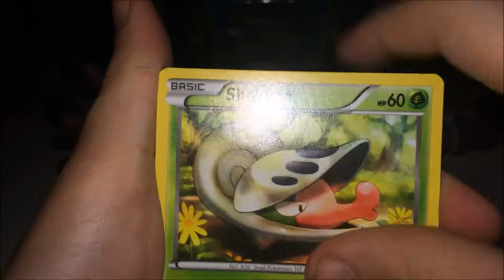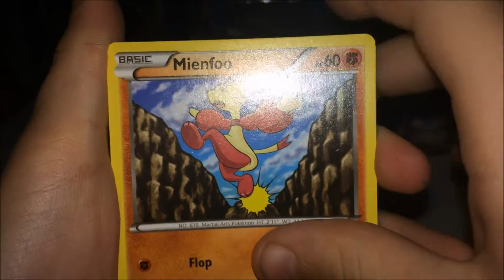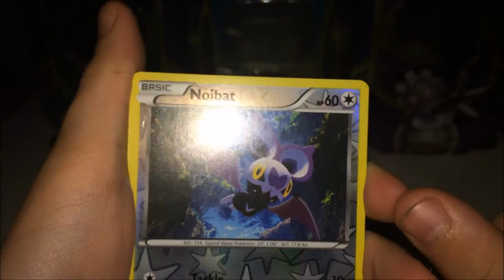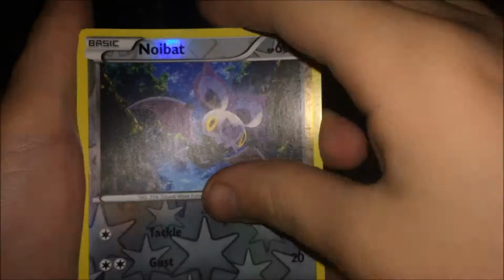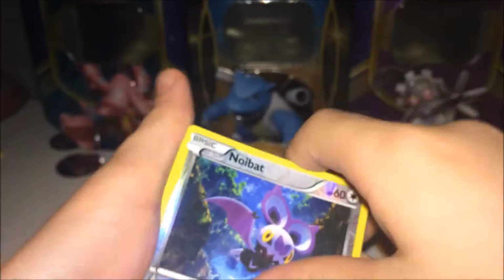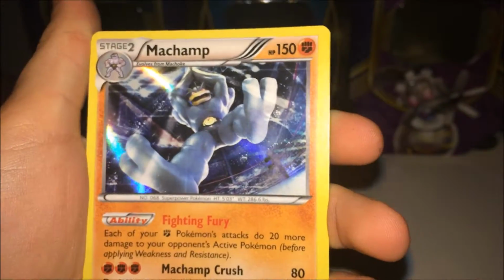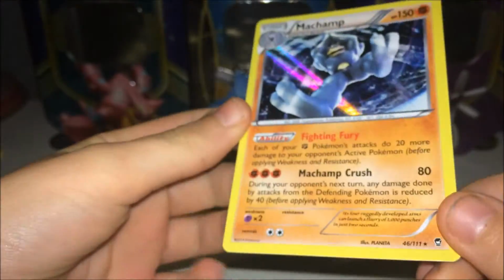Scraggy, Shelmet, Mienfoo, reverse holo Noibat, and the final card of this video is going to be a Holo Machamp. That's pretty cool. That is pretty cool. So yeah guys, I'll just put that reverse Noibat at the back.